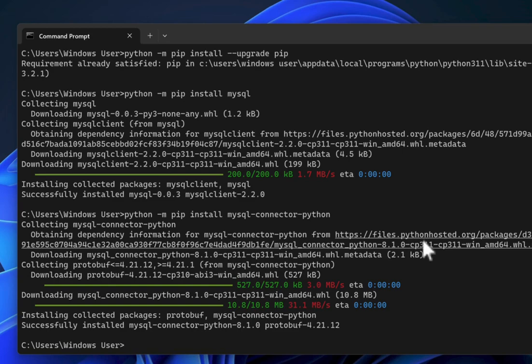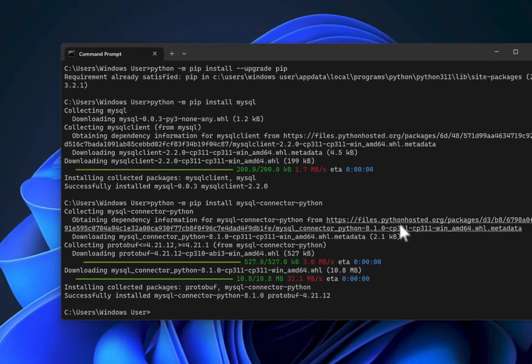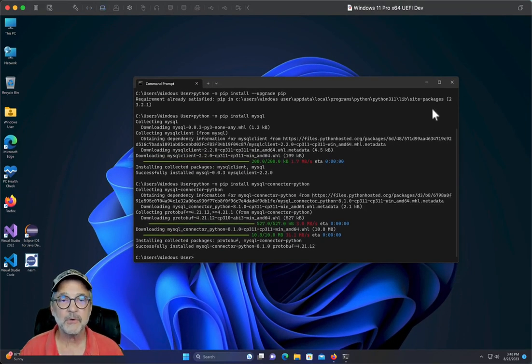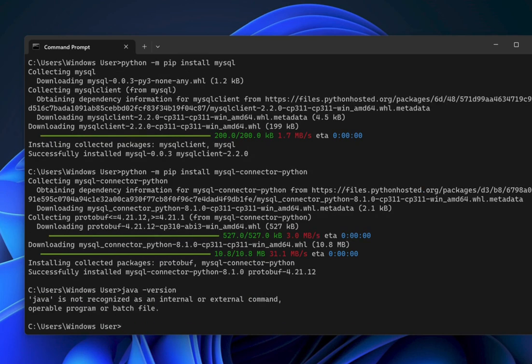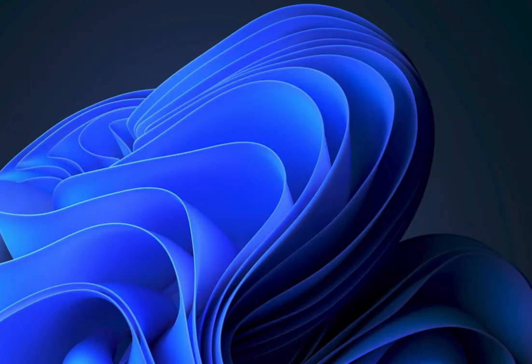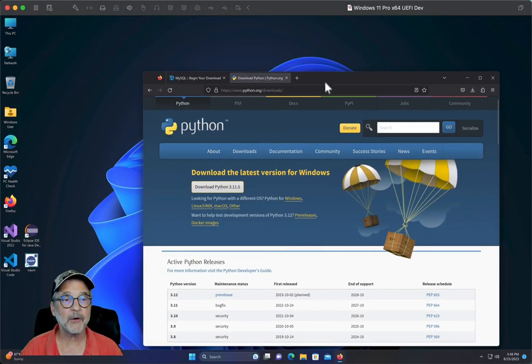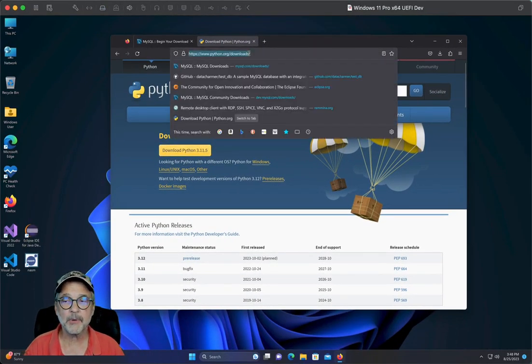Now, let's install Java and the Java connector. You've got to install Java. If you don't know if you have it installed, just bring up the command prompt and type java -version. If it says it doesn't know what it is, well, we've got to install Java. So I'm going to go back over to here, and I'm going to type, where do I want to type here? Oh, I'm sorry, a little senior moment there.